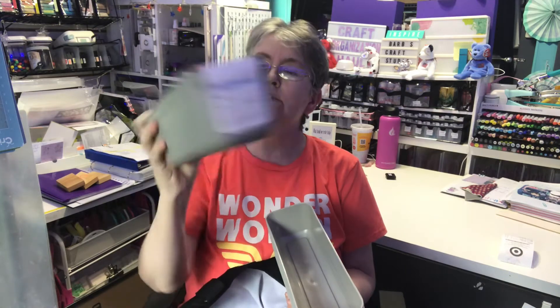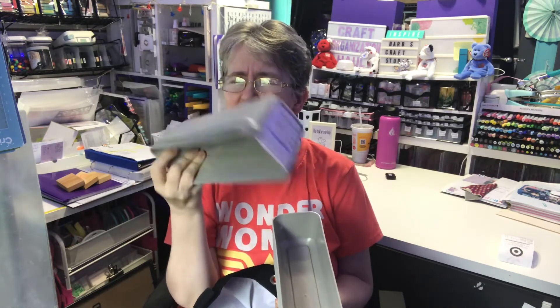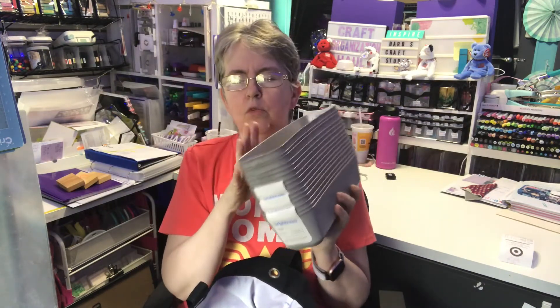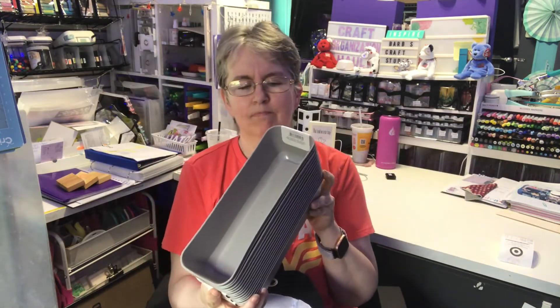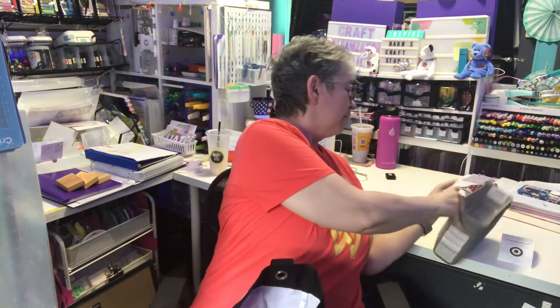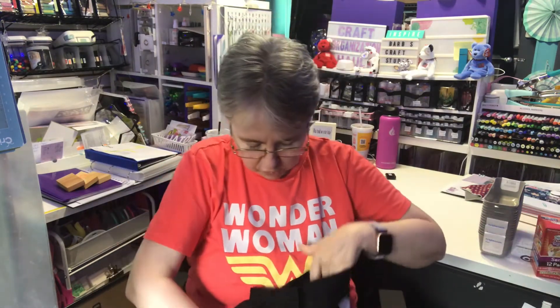They're Bright Room trays. You get three of them for $2. I'm pretty sure they fit in like the Michael's Lexington cart because there's a Bright Room cart that's the same size. I want to use these. I switched one of my carts over in the bedroom to hold cat food. We had it in this old console TV that had been changed into a storage unit, and when I rearranged the room I wanted to get rid of that. So I brought a cart in to use for cat food — it better work because the garbage man already took the other thing.